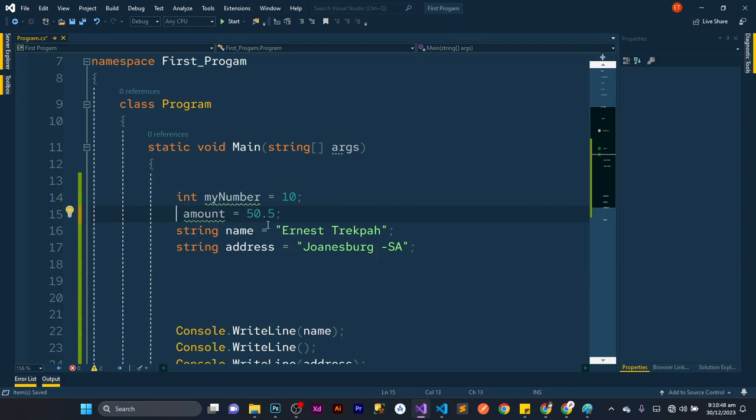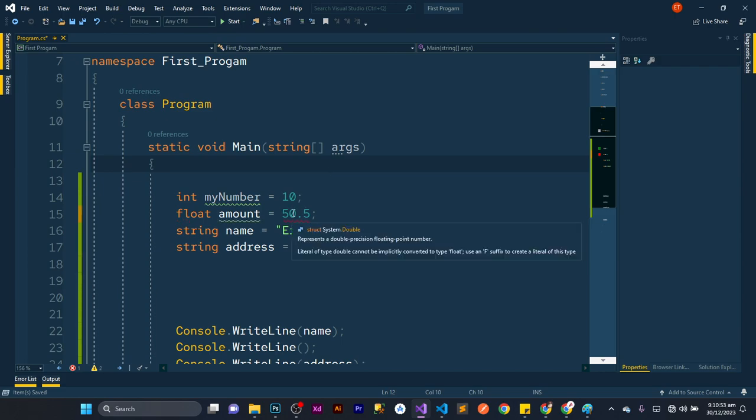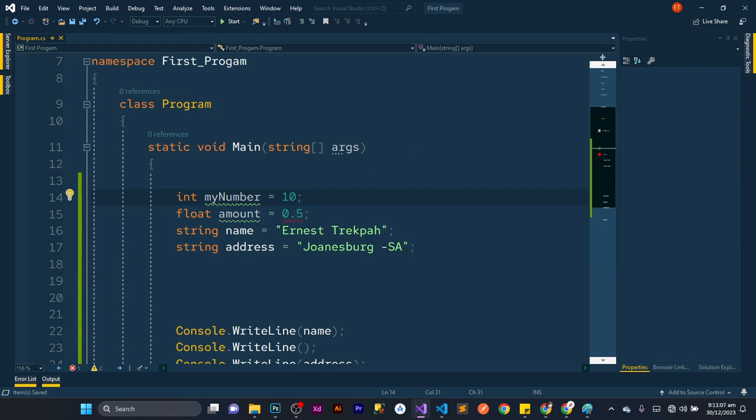So there is something I need to touch on quickly. So let's see, 0.5 here should work. Represent the double precision. Really? Okay.